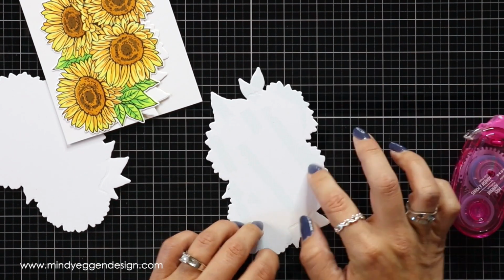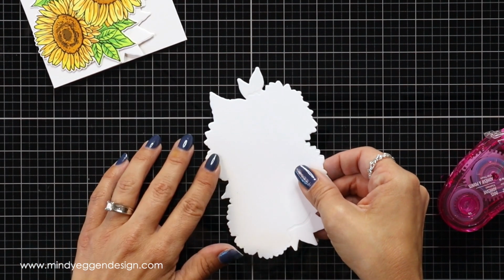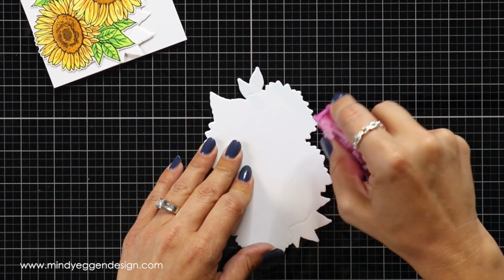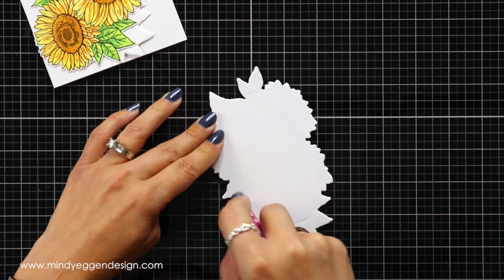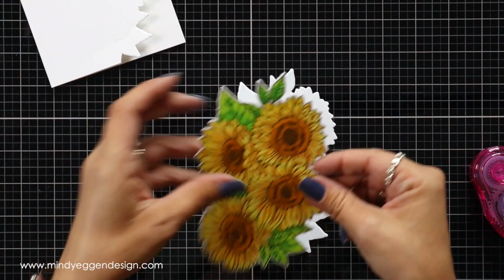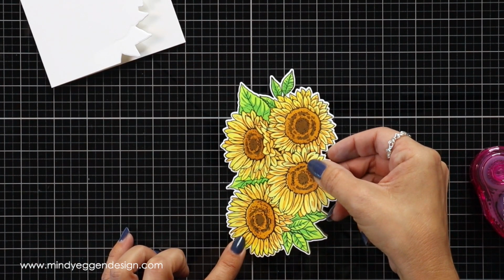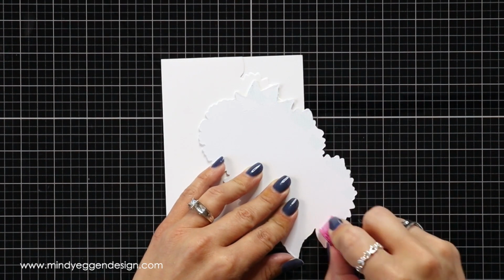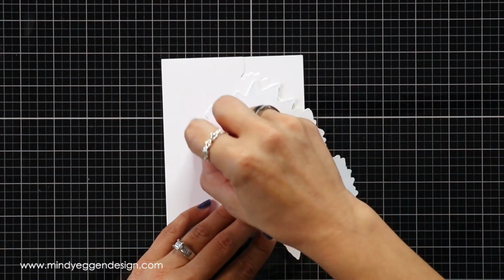Now to add dimension to my card, I die cut out 2 more of that sunflower bunch with nothing on it, just plain white cardstock, and I'm adhering them together with a tape runner. And then I'm going to bring in my stenciled piece and add that on top. So little bits, little details like adding dimension to the card really just add some fun to this.